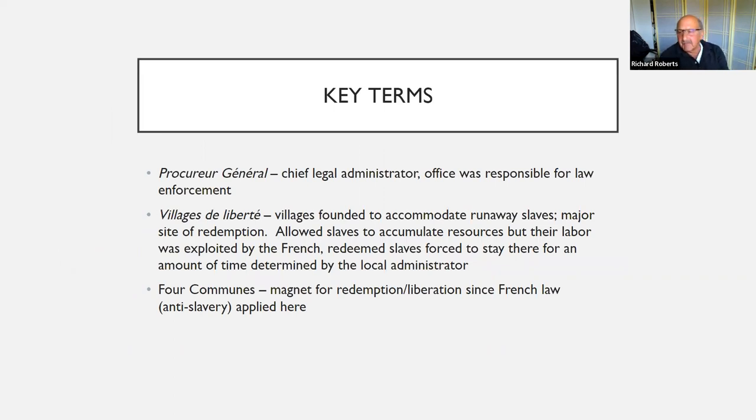Just want to mention the Villages de Liberté, which is another option, but they take place a bit later in our story. Villages de Liberté are introduced in the upper river region of Senegal, towards the boundary with what becomes Mali. It's a military district, and it was introduced by Lieutenant Colonel Gallieni in 1887. There are many varieties of this. They take place mostly in the upper river region, this military district. They extend over the course of the 1880s and 90s and into the early part of the 20th century throughout French-controlled territory. There are two different kinds: the civilian ones, but also ones run by Catholic missionaries. Next slide.